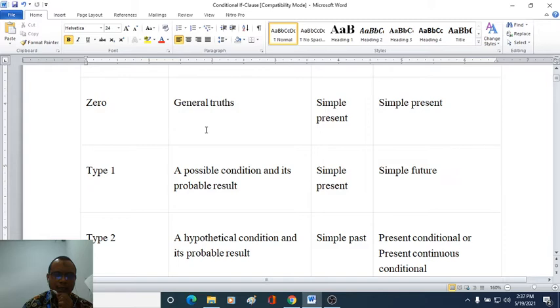Tipe 1 ini adalah a possible condition and its probable result. So a possible condition ya, ada kemungkinan itu bisa terjadi. Okay, a probable result of that state ya, di situasi yang sedang terjadi saat itu.